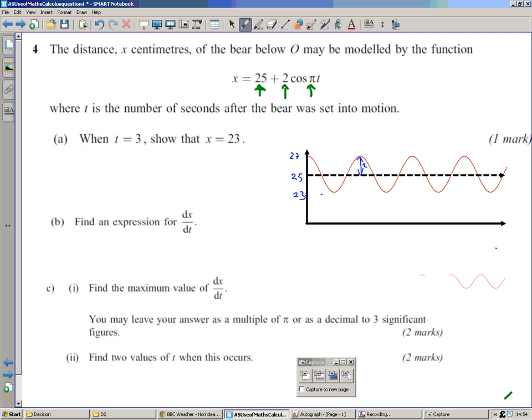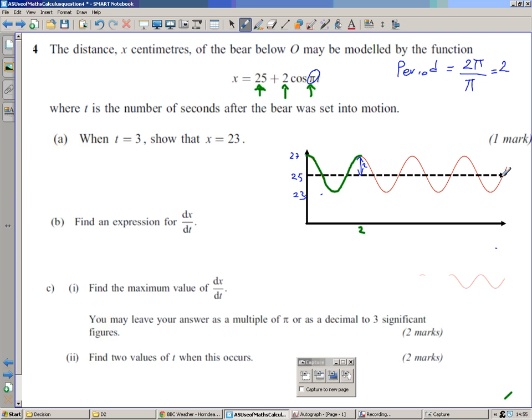The other thing to note is that this tells us something very useful called the period, which is the amount of time it takes for the graph to repeat. The period is always 2 pi, because remember in calculus we're always working in radians, not 360 degrees. 2 pi divided by pi is equal to 2. That means it repeats itself every 2. So we look at this graph. That's 1 repeat, so it's going to be 2 down here.